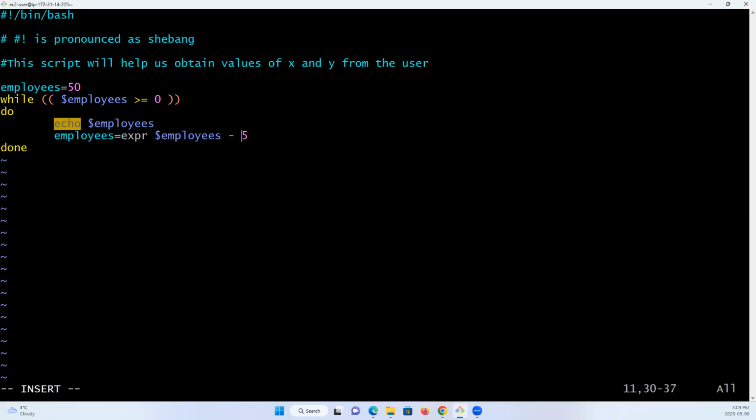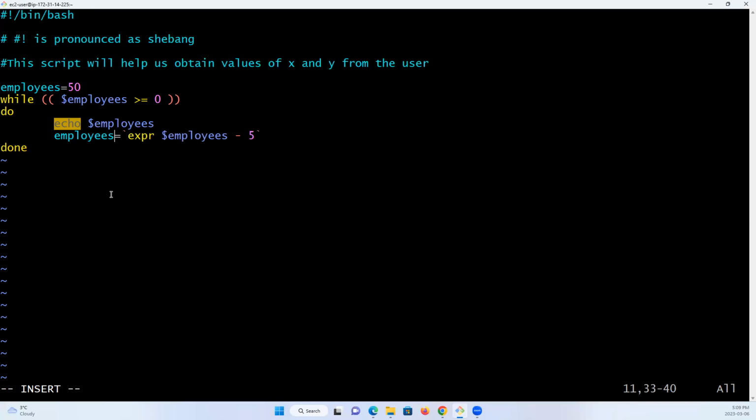Because we need to bring in the backtick, not quote. This won't work; we need to bring in the backtick. Open it there and close it out here. So this is just a build up on everything we've learned so far.